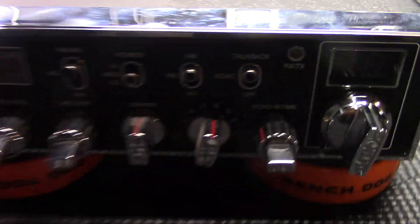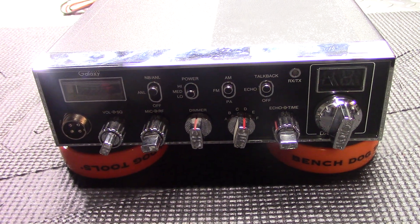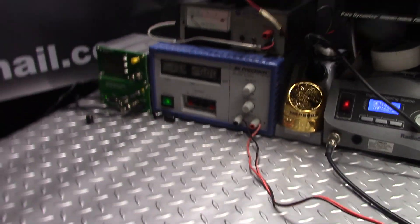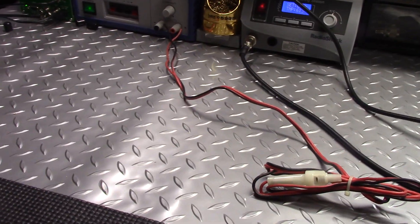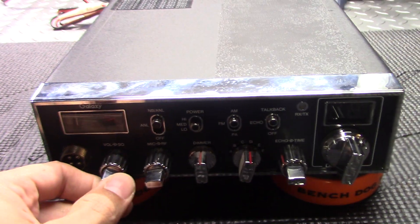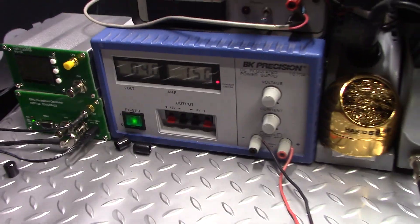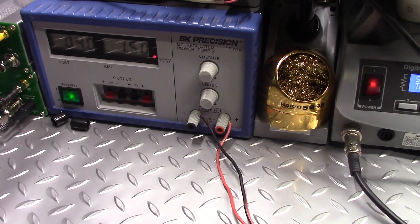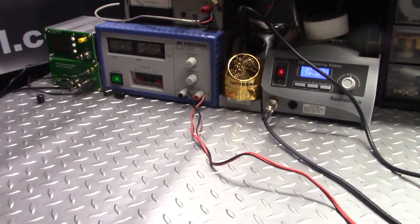So being that he told me it was having a power surge problem, I have it hooked up to my variable DC regulated power supply. I can set both the voltage and the current on it. So what I do when I have a radio I don't know what I'm getting — I hook it up first, set the current down low, turn it on, and look over there — it's already hitting the current limiter at one and a half amps. Normally idling, that's pegging the current limiter. So we've got something blown out in here.